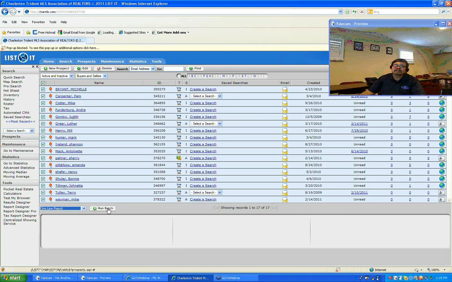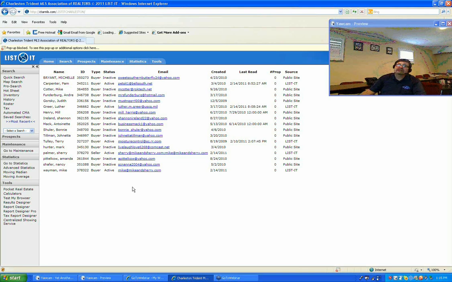And then when you hit run batch, it shows you line by line each one of your clients, the ID number that it assigns to it, and whether they are buyers or sellers. You can see the difference between buyers and sellers.